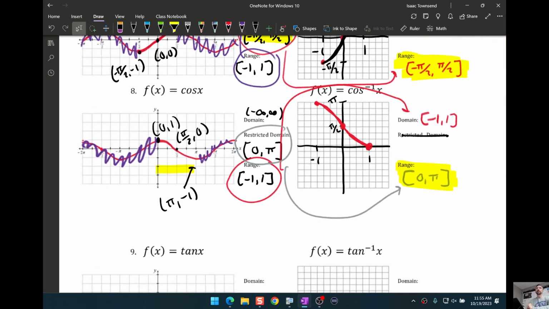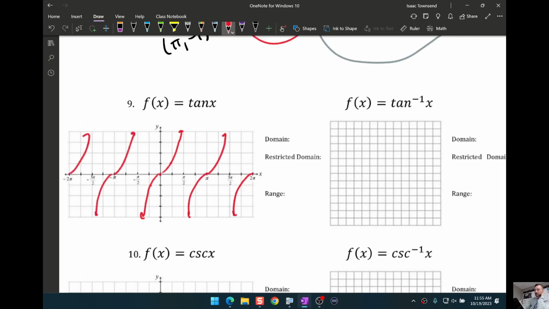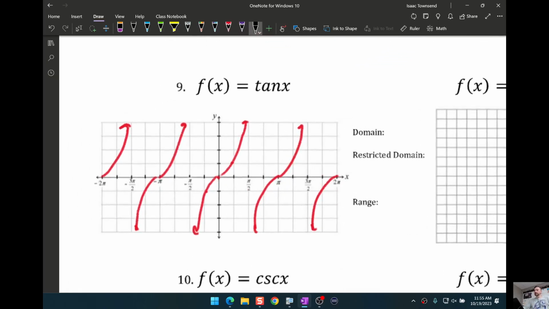Okay, so there's cosine number 2. Now I'm going to speed up a little bit. We know what tangent looks like. I'm not going to spend much time talking about what tangent looks like, because you should be able to do that if I gave you a minute. But we've already talked about his domain would be anything where there's not an asymptote. So pi over 2 plus integer multiples of pi. His range is forever down and forever up.